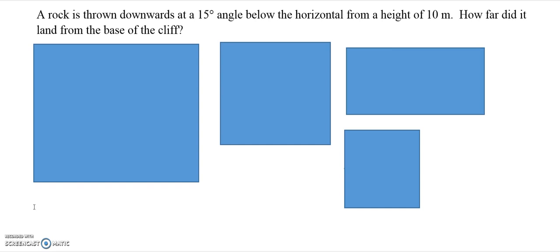Simple projectile problem, except we threw in a little quirks here for you guys because you're the best of the best and I know you can do it. So your goal is to figure out how far did it land from the base of the cliff. So we're looking basically for delta x here. All right, give it your best shot.